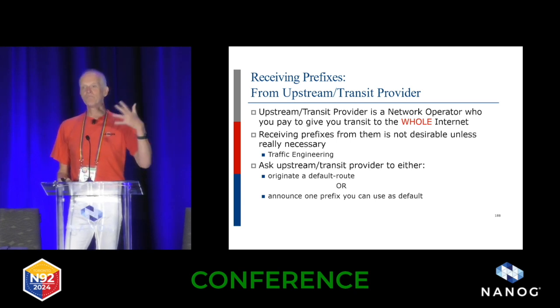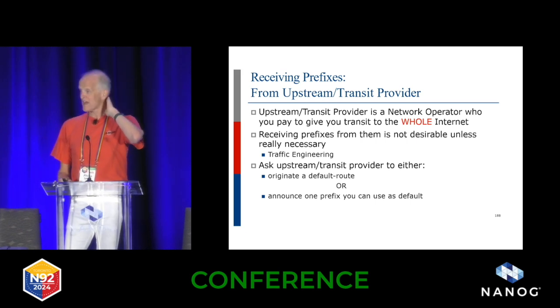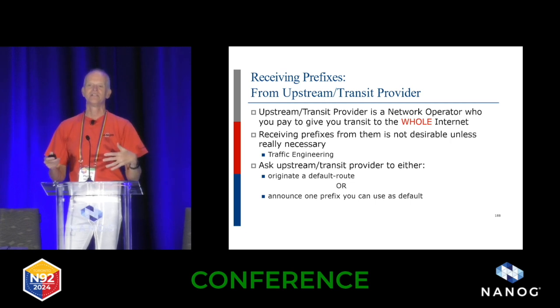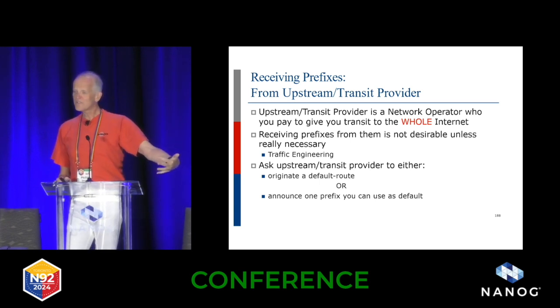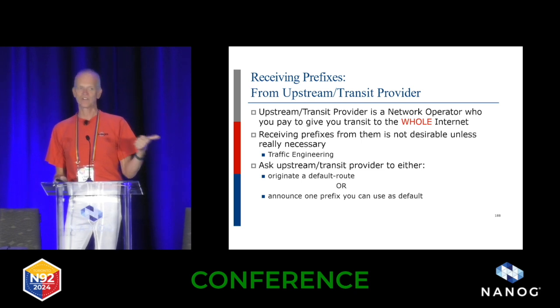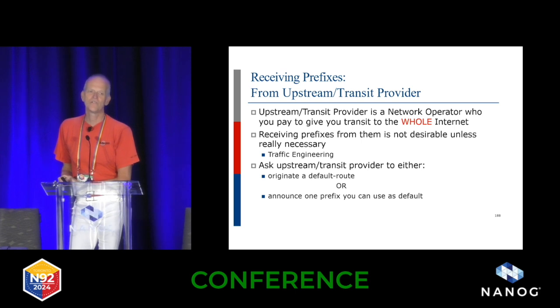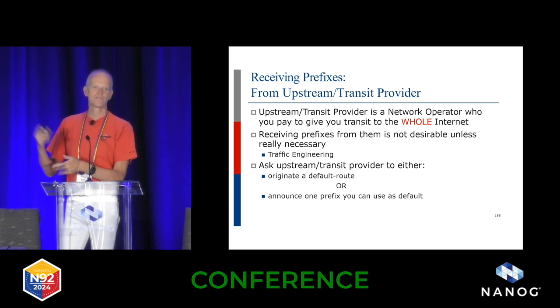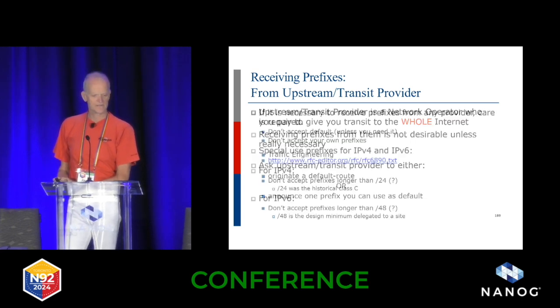And, I see more presentations now from operators, certainly in Asia Pac, who are talking about, oh, I've stopped carrying the full table, and this is what I've had to do. They've actually had to learn a little bit about how to filter prefixes, understanding what's close to them, because that's all that really matters, how to get to local content providers or content caches, and then other sites of interest. That's where all your traffic flow, your NetFlow, your JFlows, IPFIX are all useful to find out who your important peers are, where your traffic is actually going. Know the traffic that's coming in to your network.